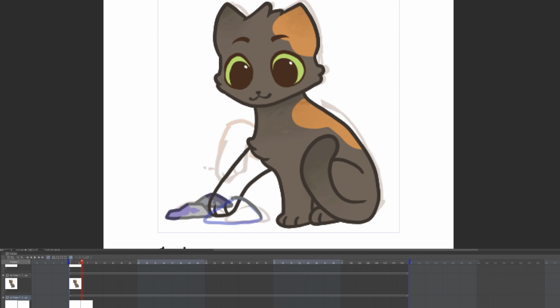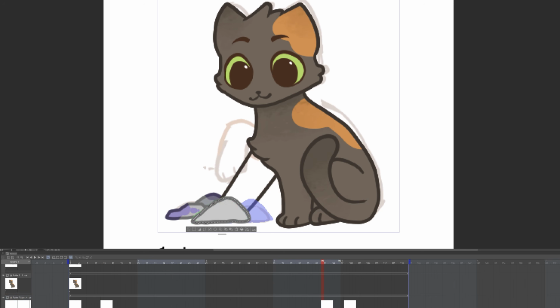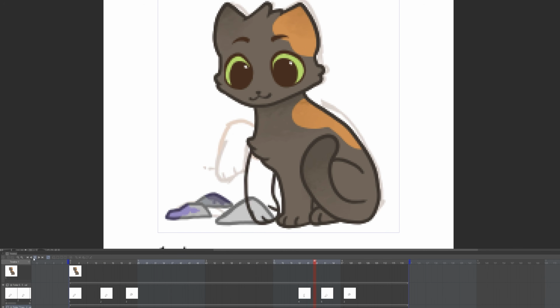Me redrawing that rock the whole time is regrettable for sure. I should have just drawn one rock and copy-pasted it between frames, but Clip can be so aggravating about you copy-pasting things in its animation mode that I simply chose not to. This results in a very, very wiggly rock in the end. Oh well. Because it's being scaled down by Discord, it's harder to notice the animation mistakes as well as harder to notice the fuzzy lines.